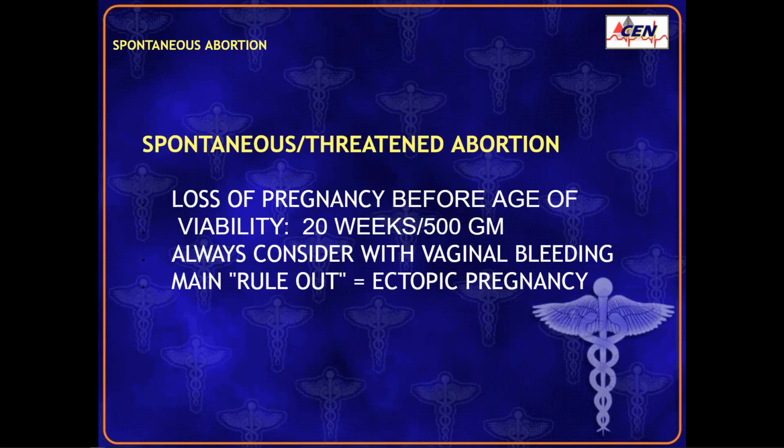So prior to 20 weeks, we treat things a little bit differently because it's not as likely to go on to be a viable pregnancy. After 20 weeks, we know that our treatments might be a little bit different because the fetal lungs are mature and they could survive extrauterine in a very high level nursery possibly. So 20 weeks is fetal lung maturity.